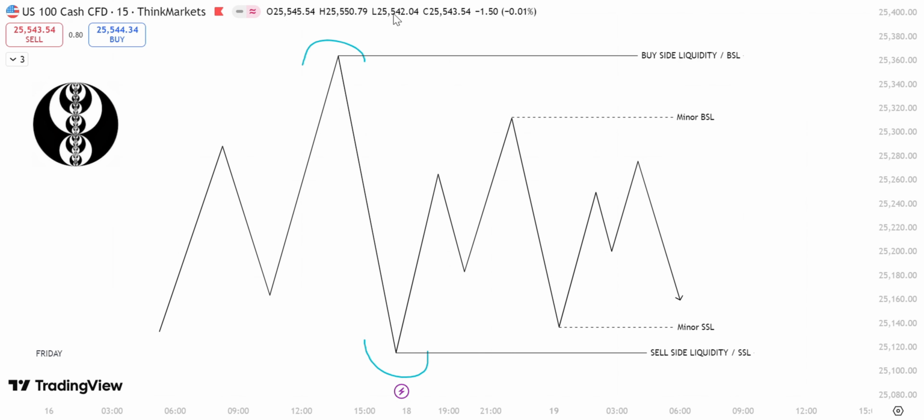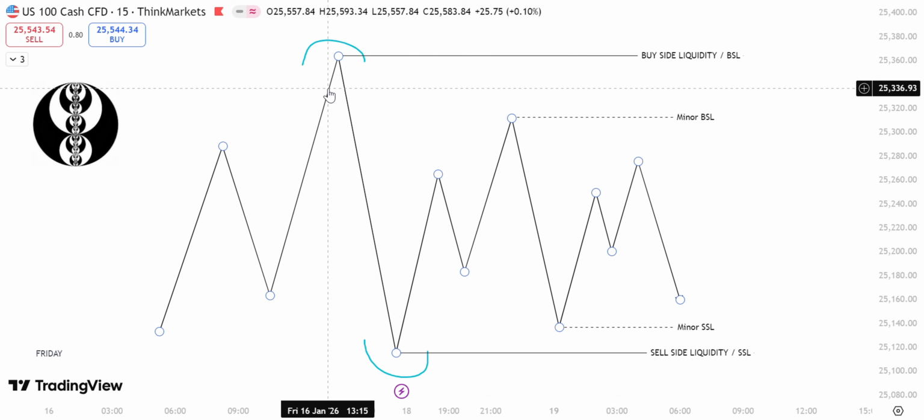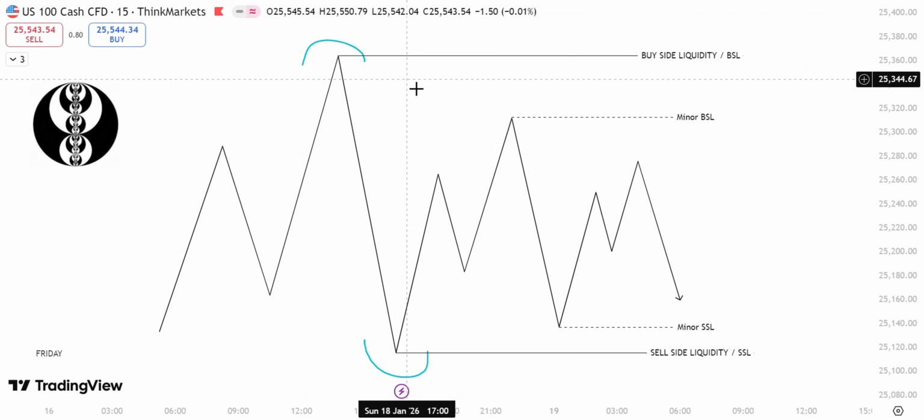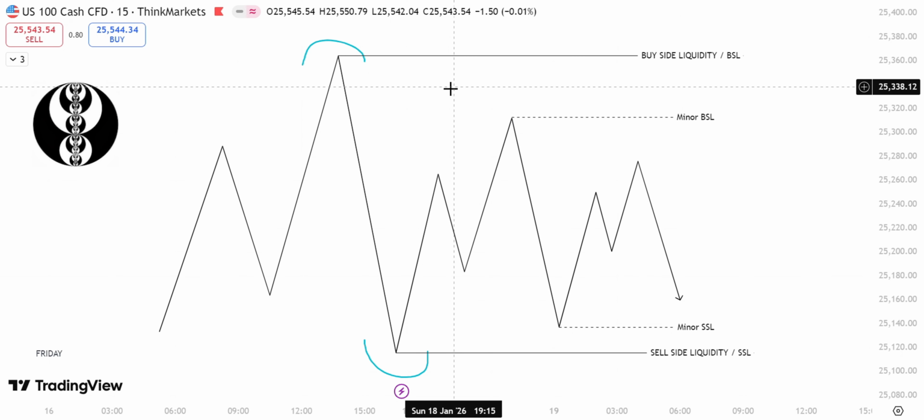Now, we're going to start off with these two concepts, which are really important. It's the minor buy side and minor sell side, and swing highs, swing lows. So the easiest of them all to understand is actually the swing highs and swing lows, just because, as the name suggests, they are swing highs and swing lows. Now, how are they formed? We will look into some chart examples in the future. Just let me finish my explanation, then I'll show you some chart examples.